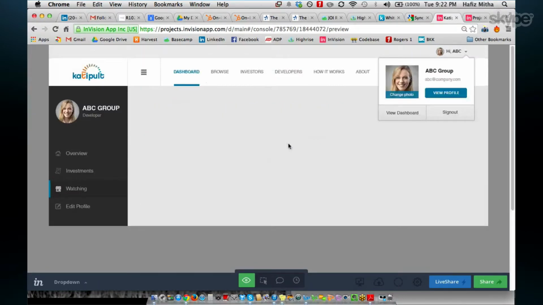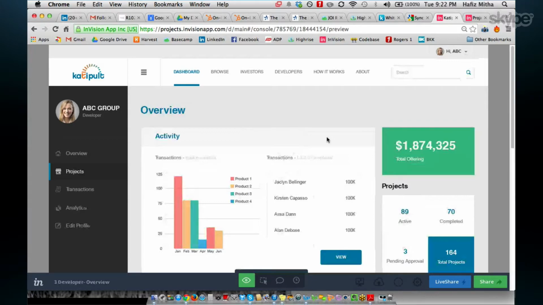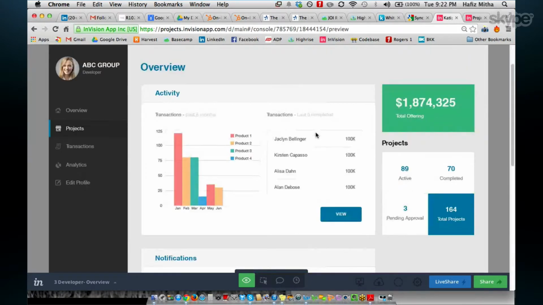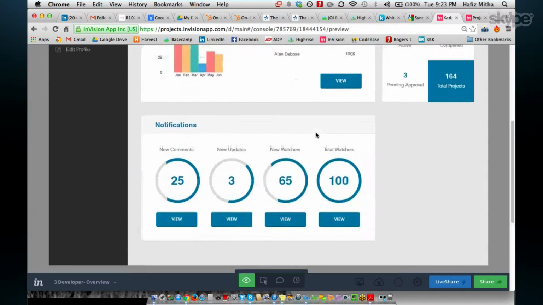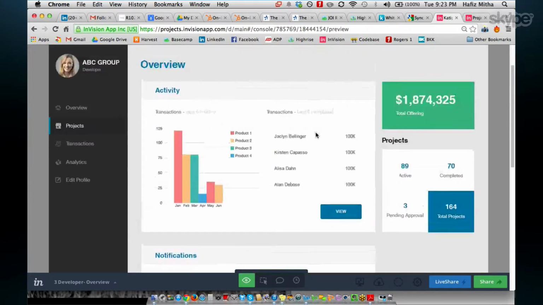All right. So as a developer now, you can quickly go to your avatar and change some of your information very quickly and sign out. And then this is your dashboard. So it's specific to your projects that you have going on. So this data can be manipulated on top of the Google Analytics that we already give, but this is more system analytics. So how many people are watching your projects, how many people have commented, how many new users do you have, how many days left, things like that.